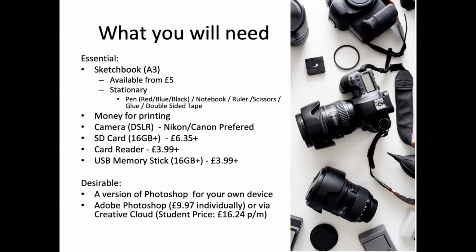Stationery, just like any other course would provide. Probably the only things extra are maybe scissors, glue or double-sided tape. Then one of the key things is money for printing. When you end up entering the work that is sketchbook based, then stuff is going to need to be printed to go in there, so all your photographs and contact sheets, etc. need to end up being printed out, and that does cost money at the college, so please put a bit of money aside for that.